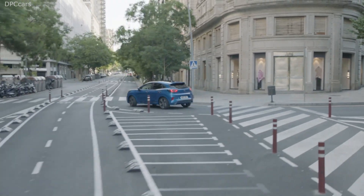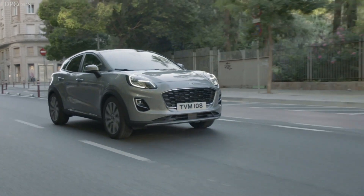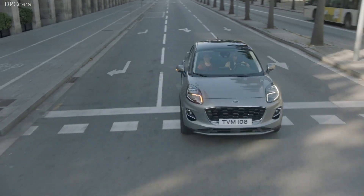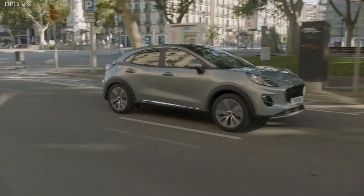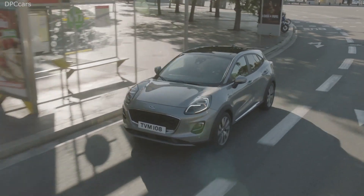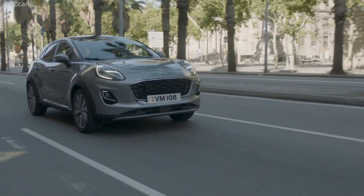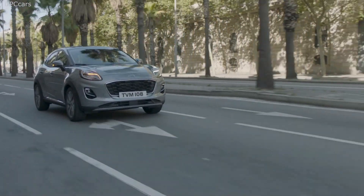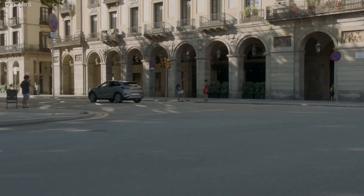The new 2020 Ford Puma Titanium X comes with all the goodies right from the start, including some exclusive features like those stylish 18-inch wheels with a 10-spoke design and a pearl gray finish. It's built as being the very first Ford to boast removable and washable seat covers, and also the first model in its segment to come with lumbar massage seats. The blue oval throws in wireless charging, a hands-free electric tailgate, and a 575-watt sound system.